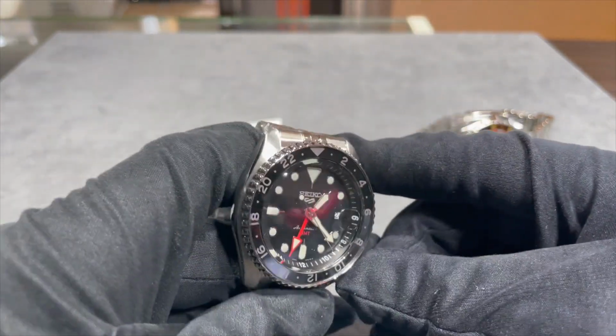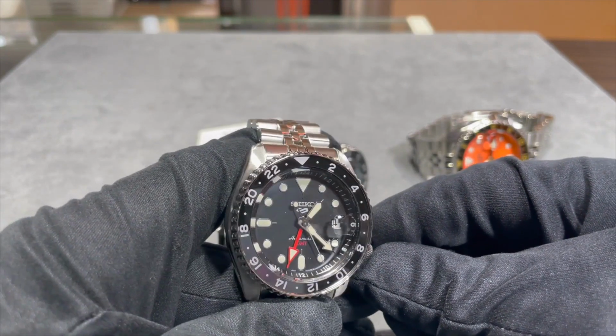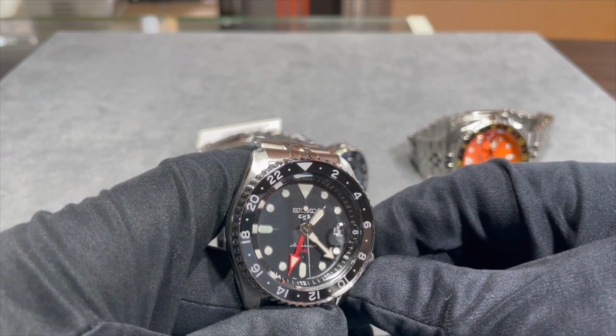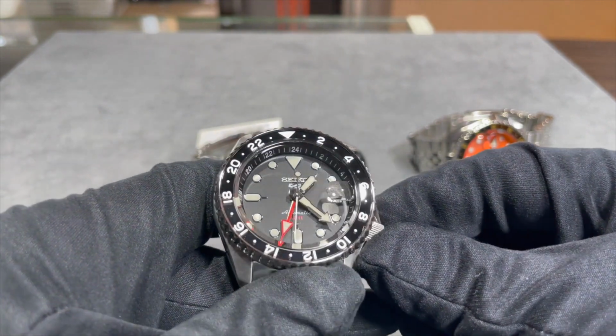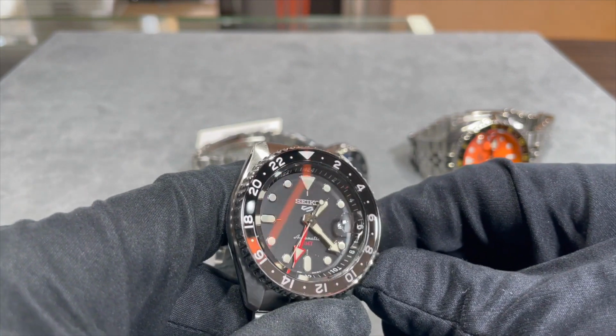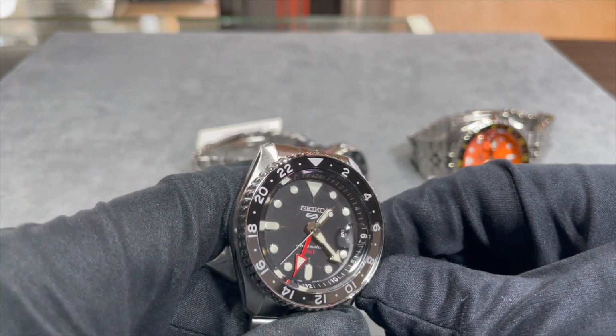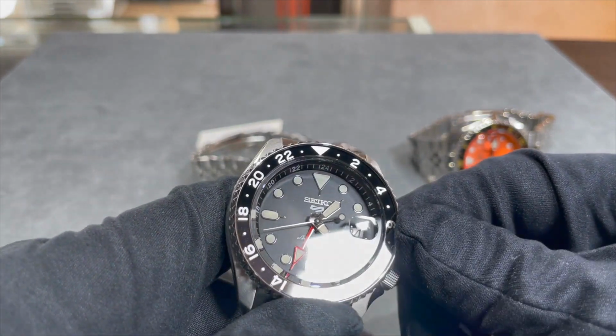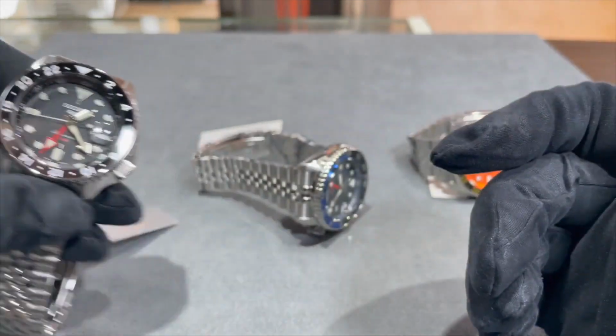You just can't see it at first glance. But we can see here, between 6 and 18 o'clock, the whole thing is slightly grayish, slightly offset. So we have these two different time zones. It's just not as prominent as you would guess from the blue Batman version.